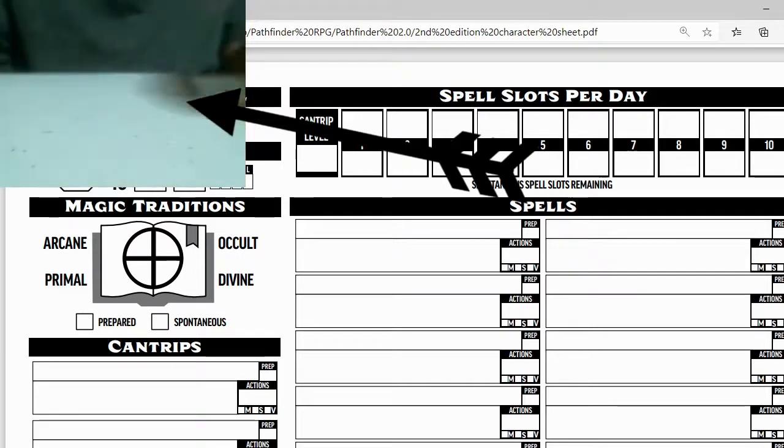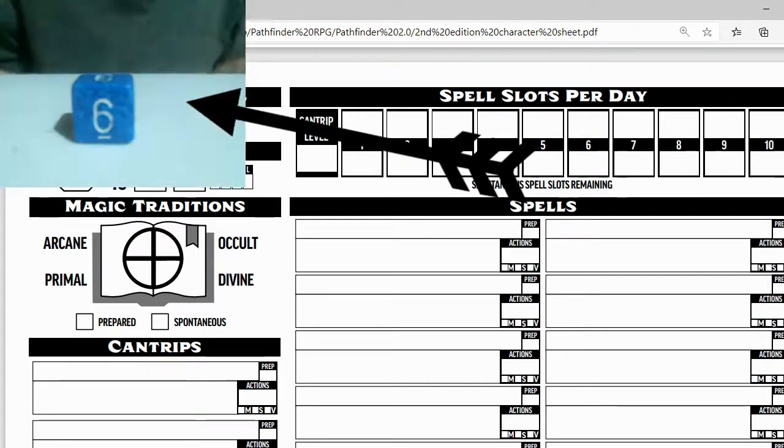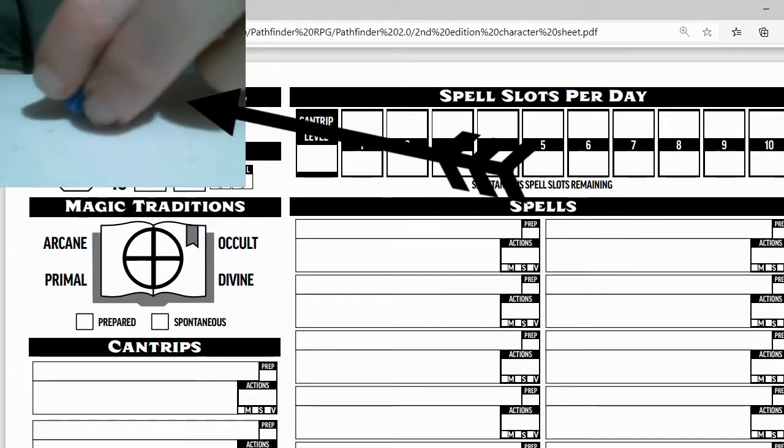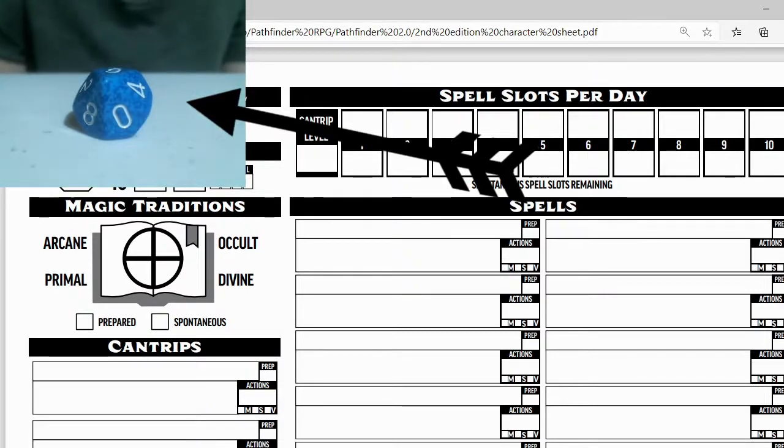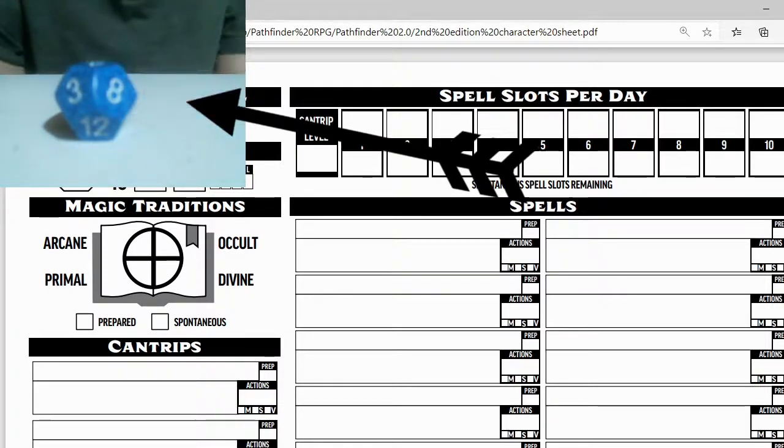Which brings me to my next dice, the D6. This is a 6-sided dice. Pretty standard. Used for damage. Next we have the D4. This one is also used for damage. It's a 4-sided dice. Next we have the D10. Again, used for damage. Next is the D12. This one is used for damage as well. 12-sided dice.